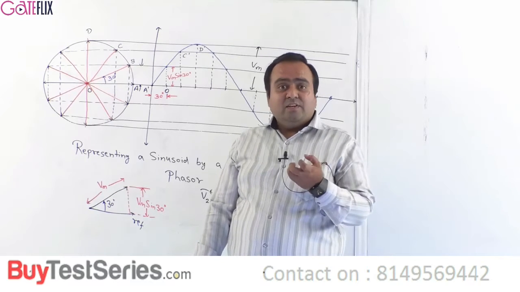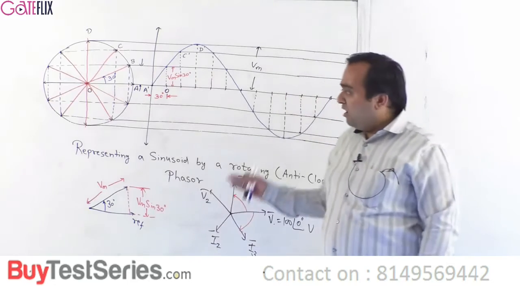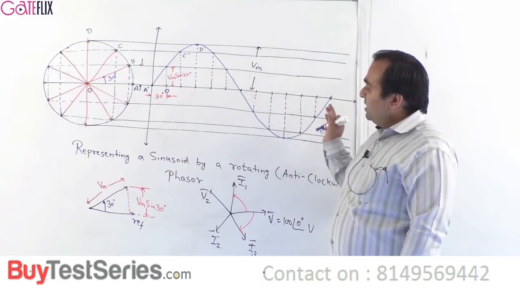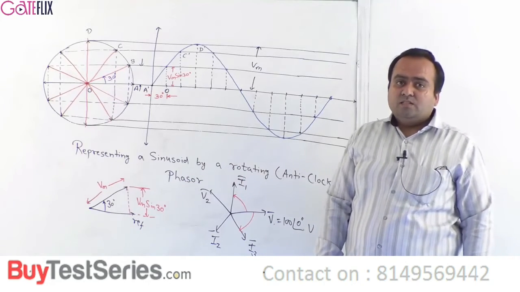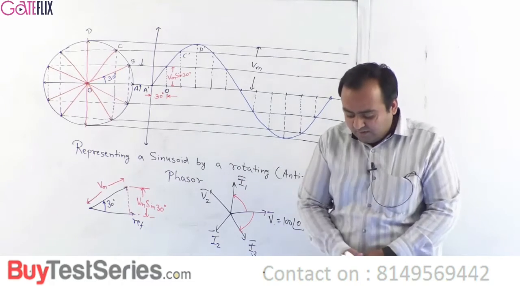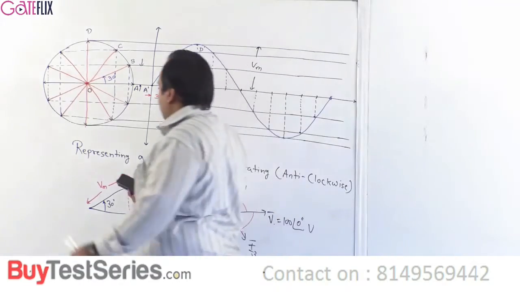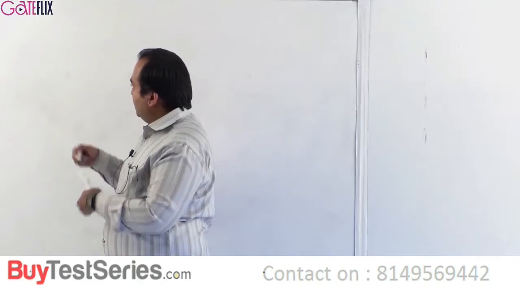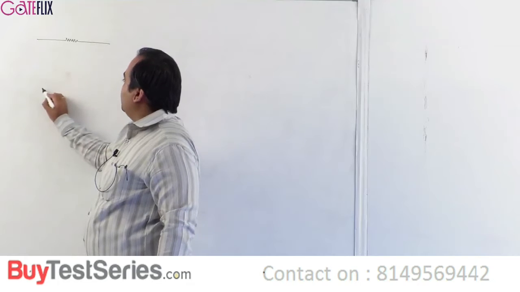So we must understand the very basics of phasor diagrams comes from the network theory, and this is how a sinusoid relates to an anti-clockwise rotating phasor. Is this okay? This discussion can be taken further in case of the resistance, inductance and capacitance. So let me again redraw the 3 elements.